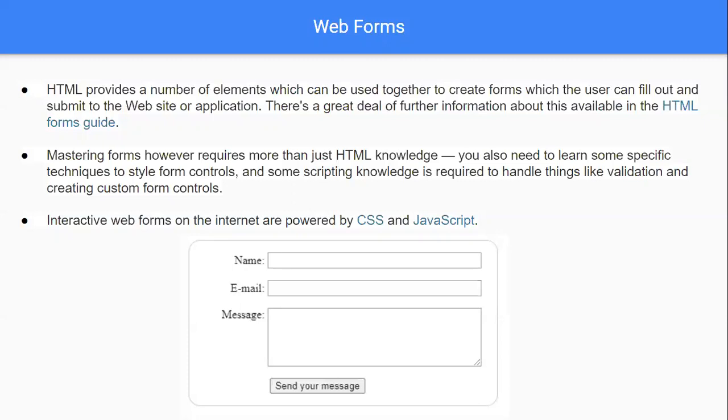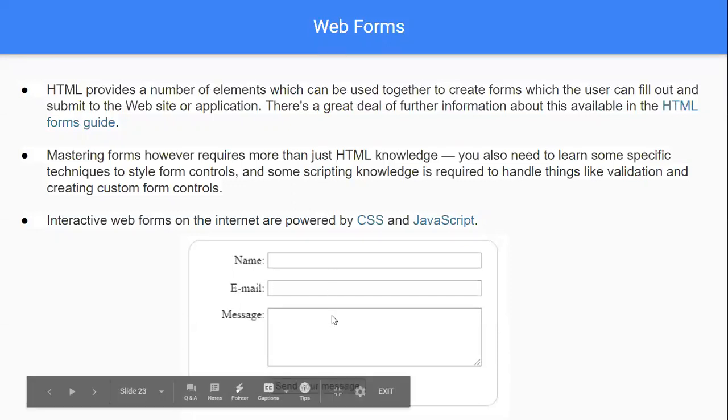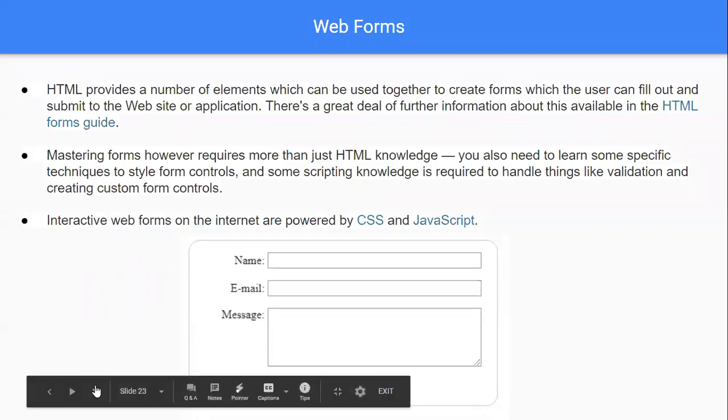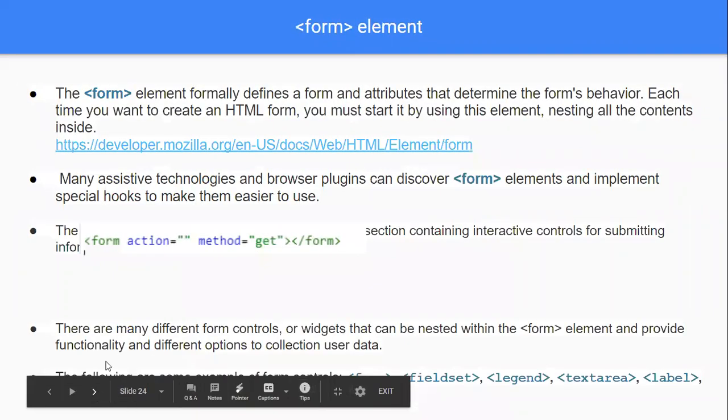But at the end of the day, they're all interactive web forms, and we know the internet has many of them. They're all powered by CSS and JavaScript. So that's what it's going to look like in your page when you're doing your lab question 5 and 6. Hey, I'm just happy if it looks like that. We're not dealing with the styling. If it looks like that, we're good. And we're just going to build some forms out.